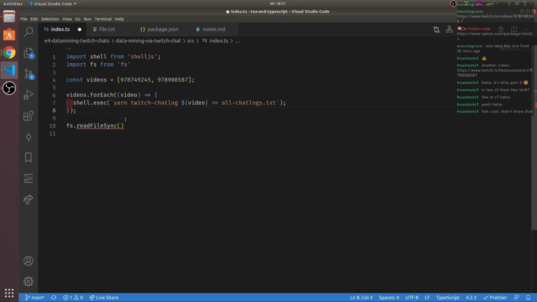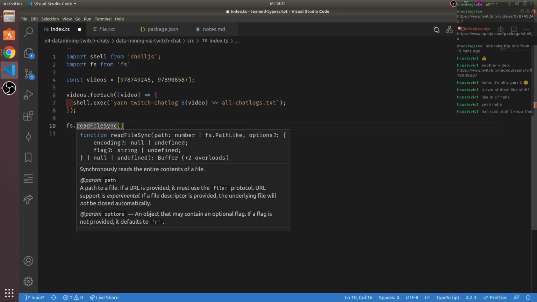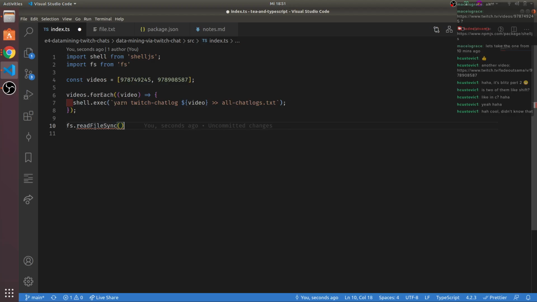Like so. Now, what does it take? It takes a path, and what we want, what's it called? Dirname. There's a better way, right? With path.